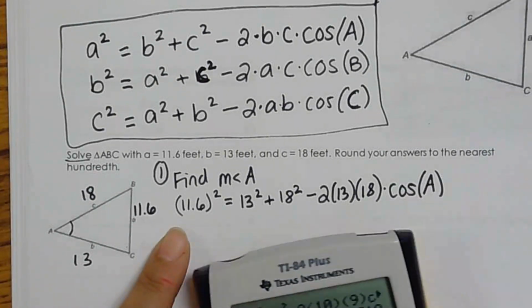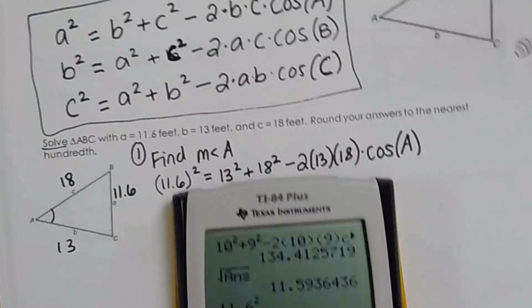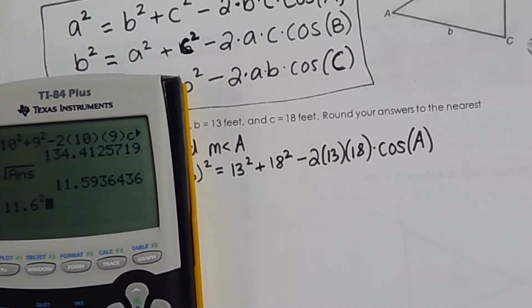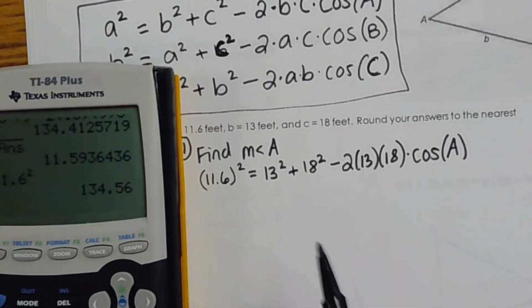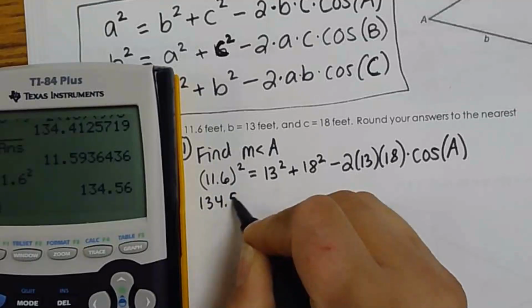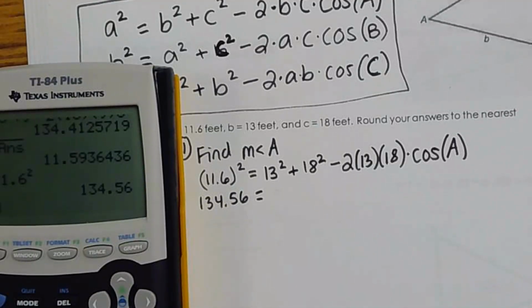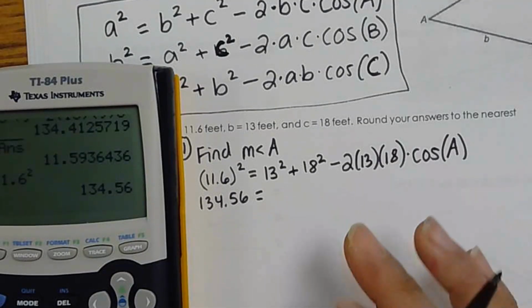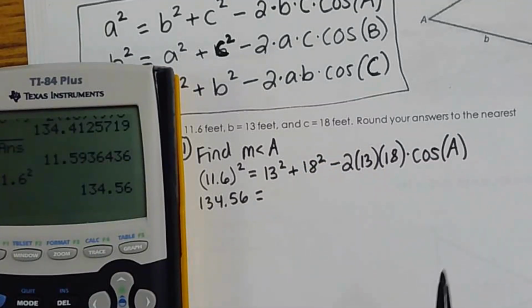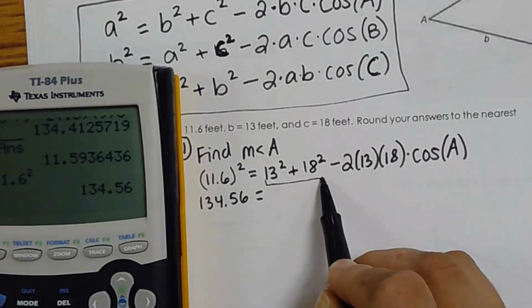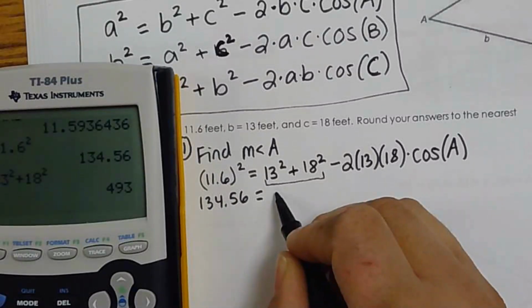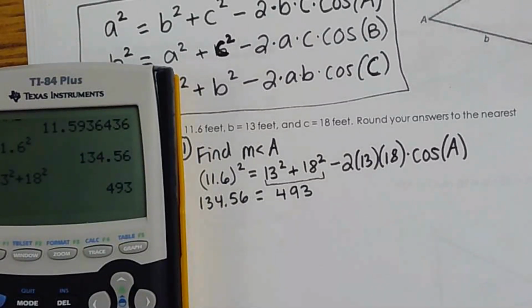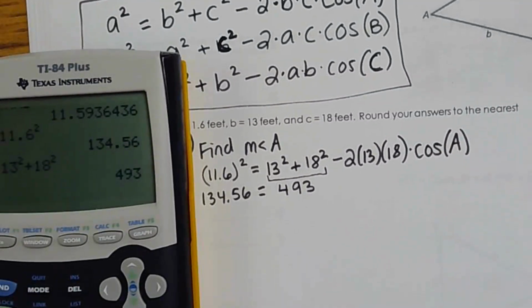So I can figure out what 11.6 squared is, first of all, because I want to figure out that left-hand side of the equation. And try your best not to round too early. Like I want to just write the whole answer there, 134.56. Now, of course, if it's too many numbers, pick like 3 or 4 to write out a few numbers after the decimal. Now, you don't have to do each thing individually. I think it's easy enough if you group these together to get an answer. 13 squared plus 18 squared is 493. So that you don't have to find every little thing typed into the calculator one at a time. I can just do a little bit at a time.